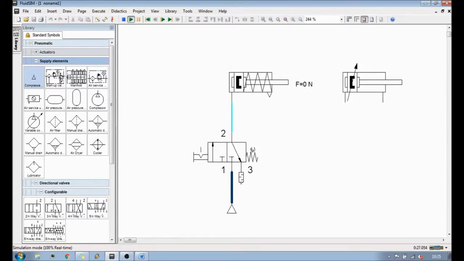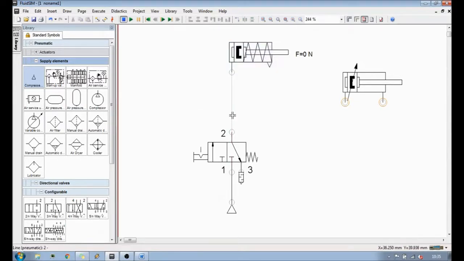If I switch it back, ports 2 and 3 are connected, and 3 is connected to the atmosphere, so the pressure can come out of the cylinder. The only thing left to do with this schematic is to add a way to control the speed of the cylinder.